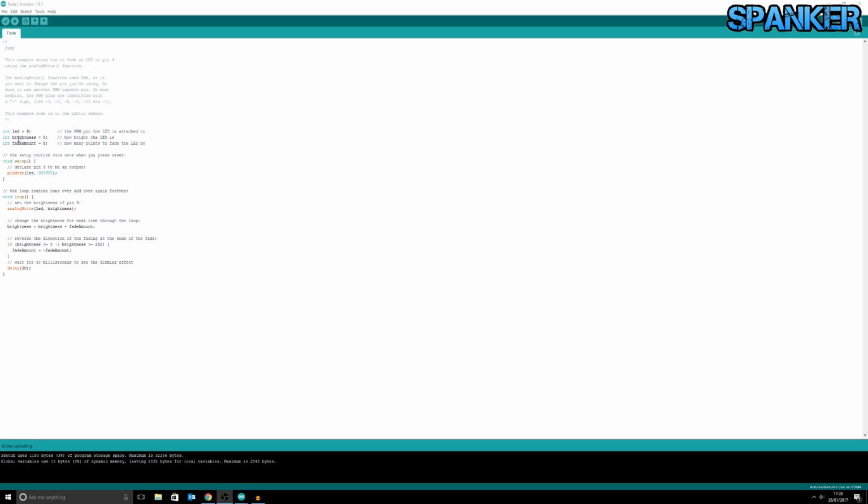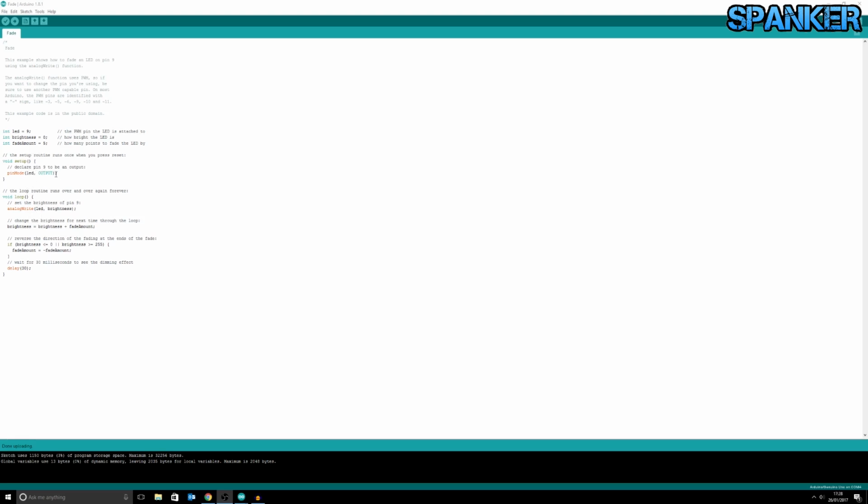First reason is that if we had this code looking full of numbers instead of words, it'd be very hard to see what number is doing what. It'd be very hard to remember what number's doing what when you're looking through the code later on. So we give them a word, so we know that LED is the LED pin. Later on in the code here, we've got LED. That's just referring to the number 9.